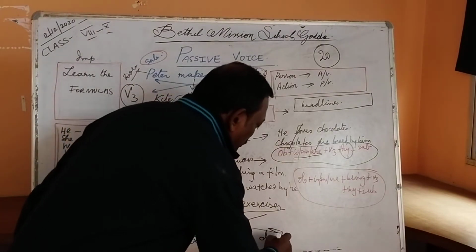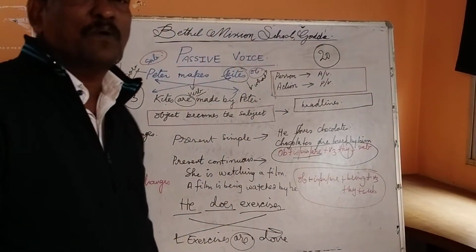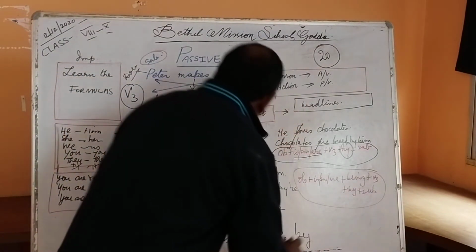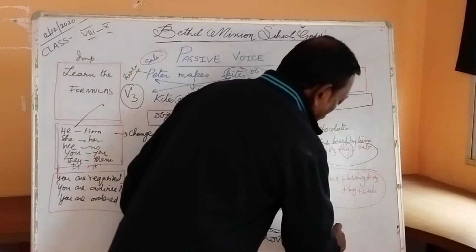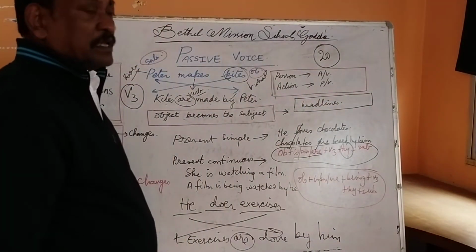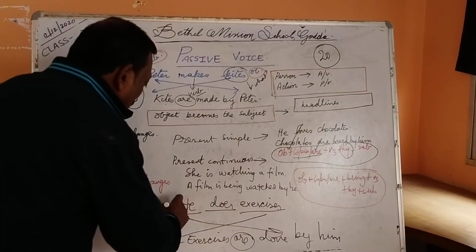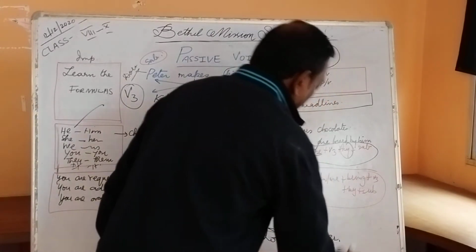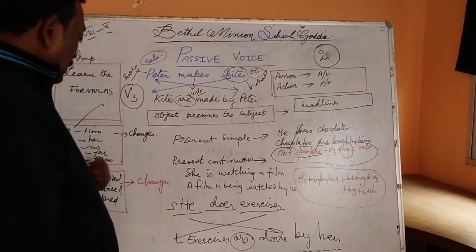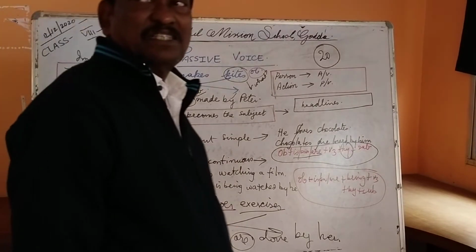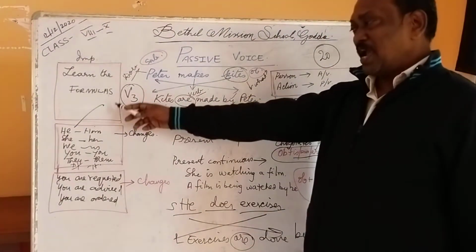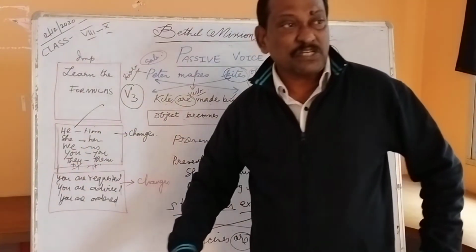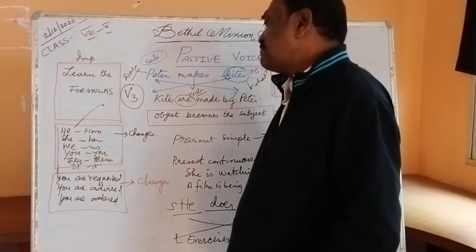Exercises are done, do, did, done. As I have told you just a while ago, we use the past participle in the passive voice. Exercises are done by. Now, he changes into him. This is important. Supposing it is she does exercises, then him changes into her. Supposing it is they do exercises: exercises are done by them. So you need to take care while changing the pronouns. The changes of the pronouns are very important.